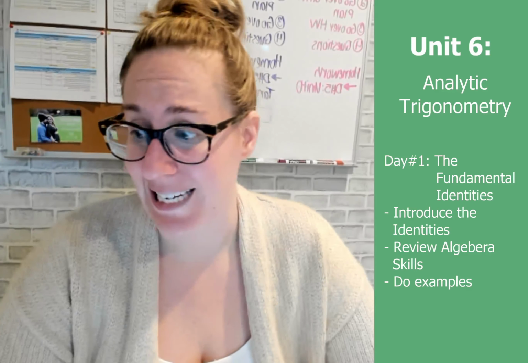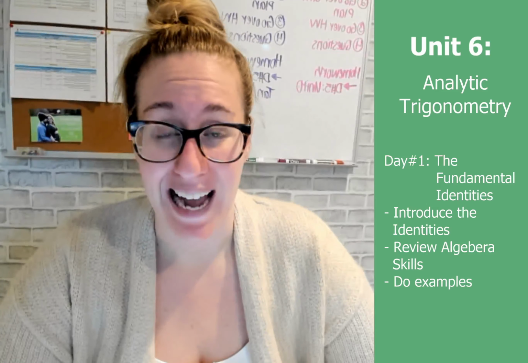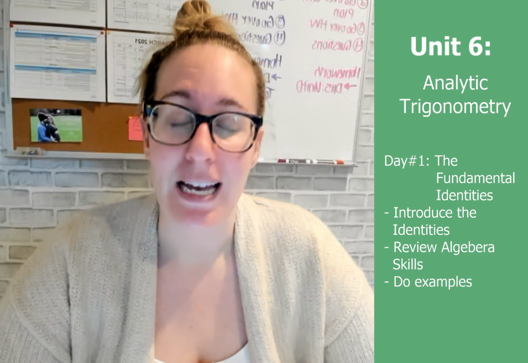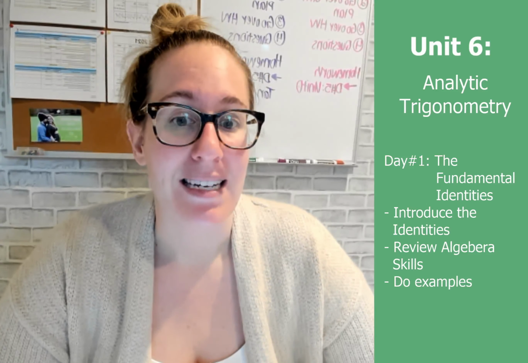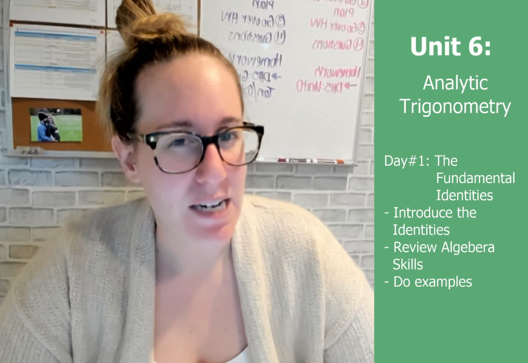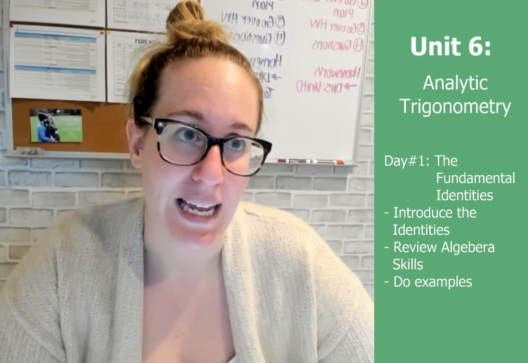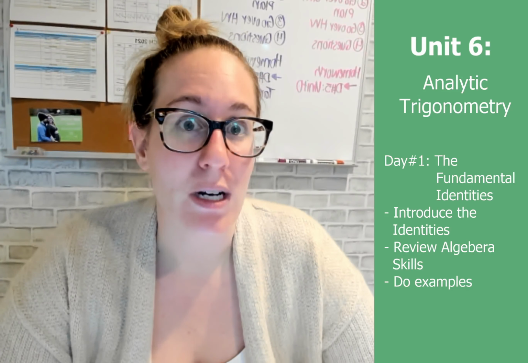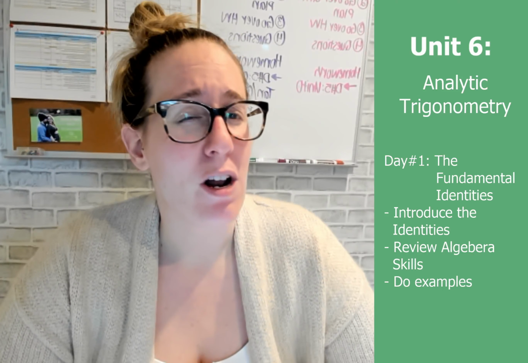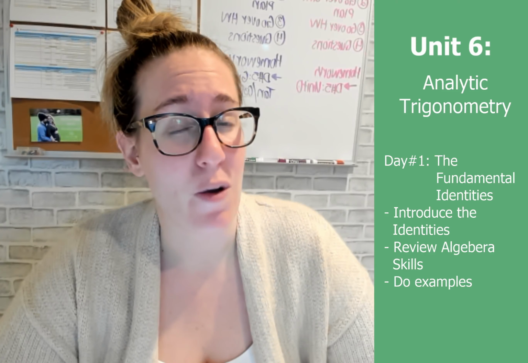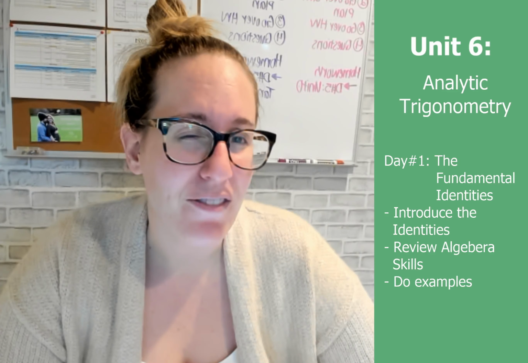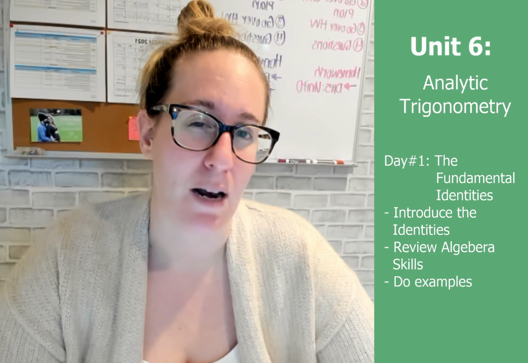There are 14 total fundamental identities in trigonometry, and we are going to do them today. So you already kind of know some of them. There really is only a handful of new ones. Now, you might not have thought about all of them in the way that we're going to look at them, but you have seen them before, and I think the concept of them is going to be okay.